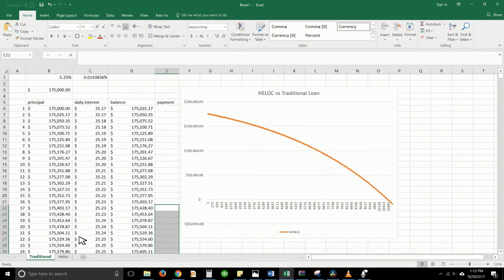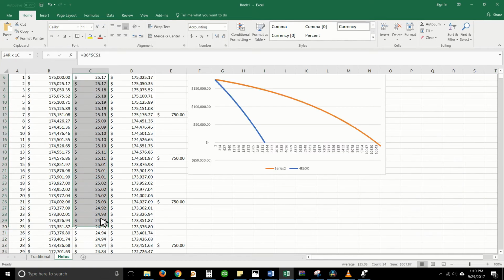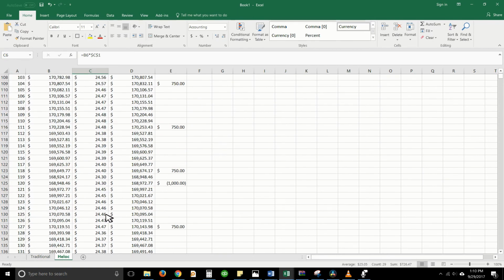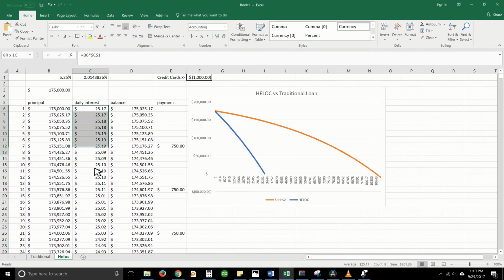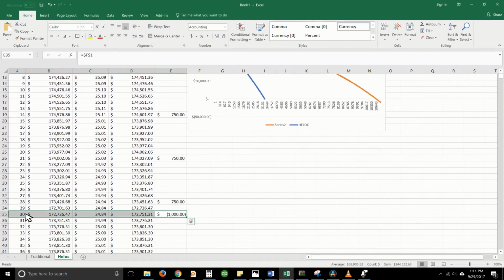The minimum for the home equity line of credit, so if you go broke, you're just needing to pay the interest on the loan. So that would be this amount for the 30 days, which would be just $726 for the entire month. But it obviously goes down after 5 months, 3 months, because the amount borrowed is less. So your minimum payment is just the interest on the home equity line of credit, and you can put direct deposits, your checks directly to it, pay your credit cards directly from it.